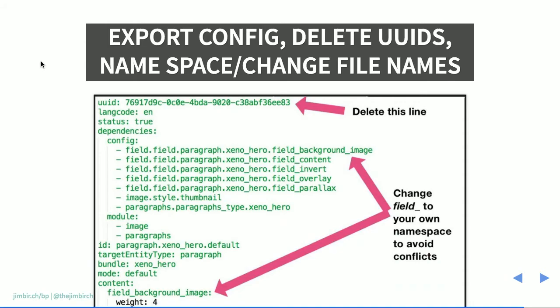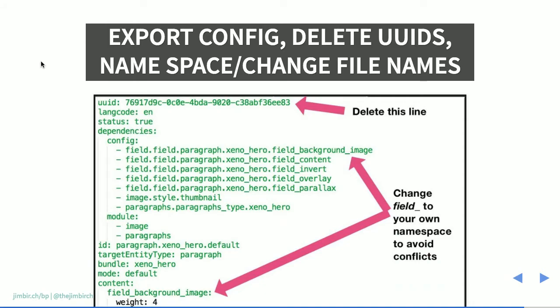The other thing to note too, when you build things with the Drupal UI, you're using the field UI module. And when you're creating these fields, you get this field underscore in front of it. The first version of Bootstrap Paragraphs had field underscore image as a field. And wouldn't you know it, other people have used that name before in their machine names. So people couldn't install it on their already existing sites. So when I export these config files, you want to go in and change that field underscore name and the machine value to a namespace of your own.